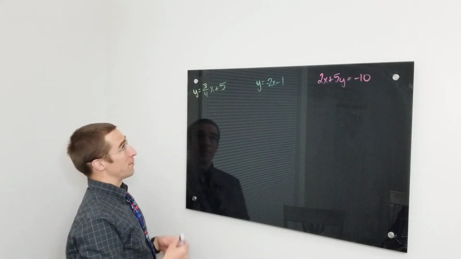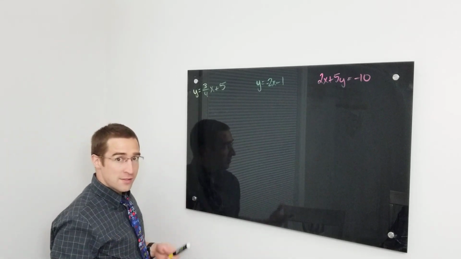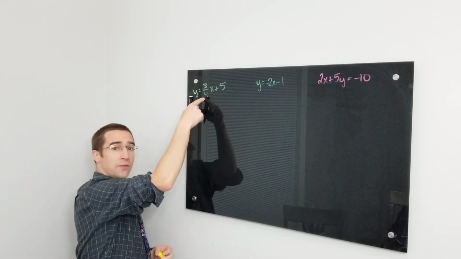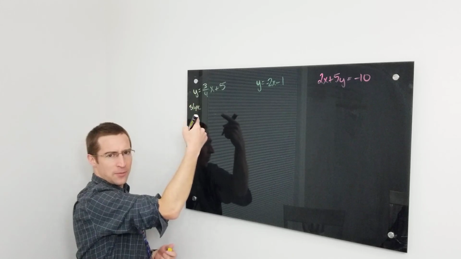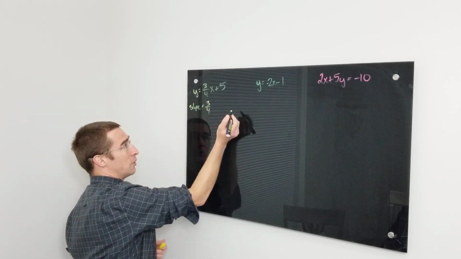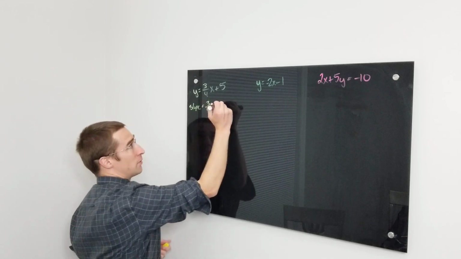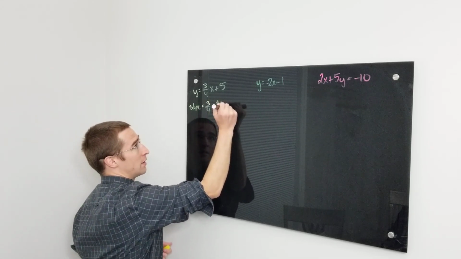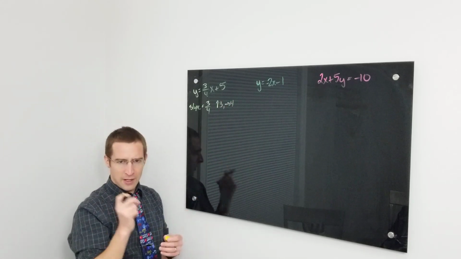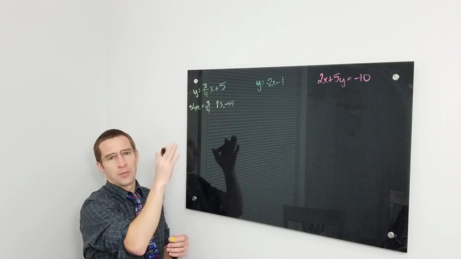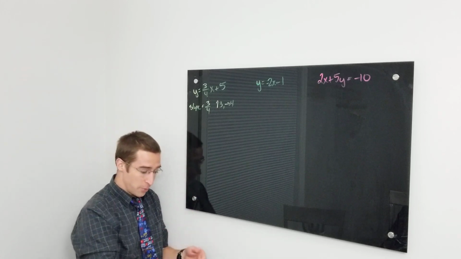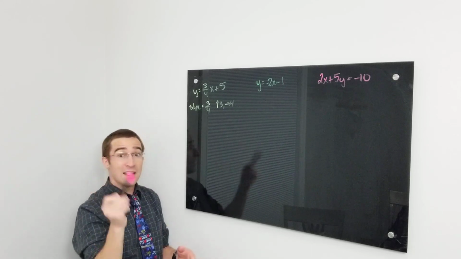If it's in slope-intercept form, what we do is just identify, hey, what's the slope, what's the y-intercept? So the slope here is always the coefficient on the x when it's in slope-intercept form. That means the number in front of the x. So here the slope is 3 over 4, which means rise over run, which means you go up 3, right 4, from the other point on the line. So you find a point on the line, up 3, right 4, up 3, right 4. Not from 0, 0, from the first point that you find. And that first point you find on the line is your y-intercept.